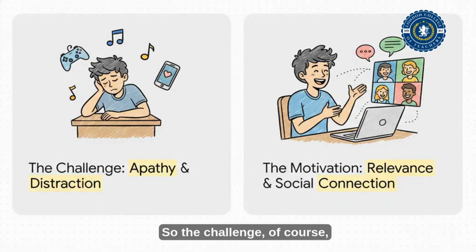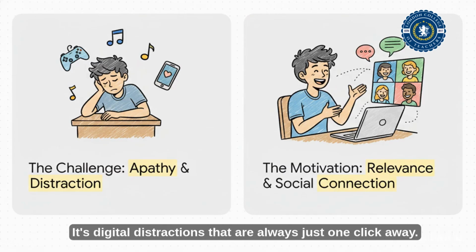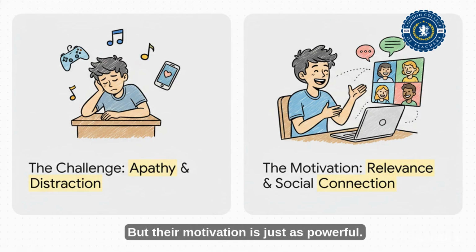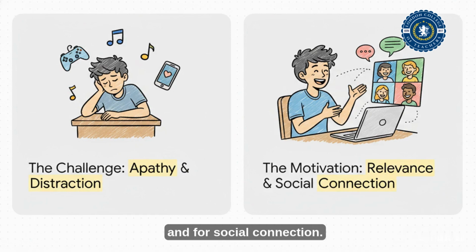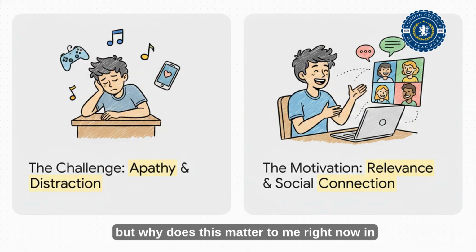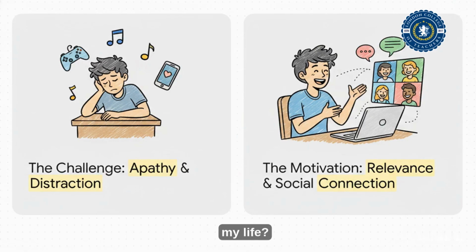So the challenge, of course, is that infamous teenage apathy, right? And it's fueled by a whole universe of digital distractions that are always just one click away. But their motivation is just as powerful. They have this intense, driving need for things to be relevant and for social connection. Deep down, they're always asking, okay, but why does this matter to me, right now, in my life?